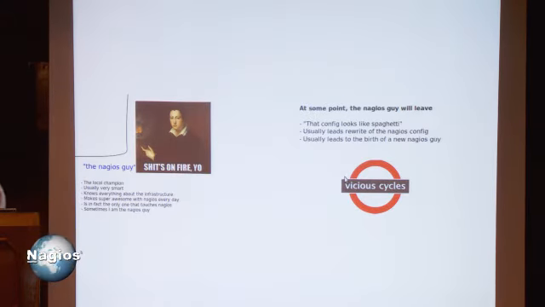And that's when you have a lot of new people coming in, and they're supposed to manage that configuration. And more often than not, you have that config that's spaghetti. Who's heard of spaghetti code? Yeah, so spaghetti config. That's what I'm getting now. More often than not, it means someone else will step up, and he will be the new Nagios guy. And he really wants to learn Nagios, but he doesn't want to work on that system, so there's a new monitoring server born. Vicious cycle, I would call that.